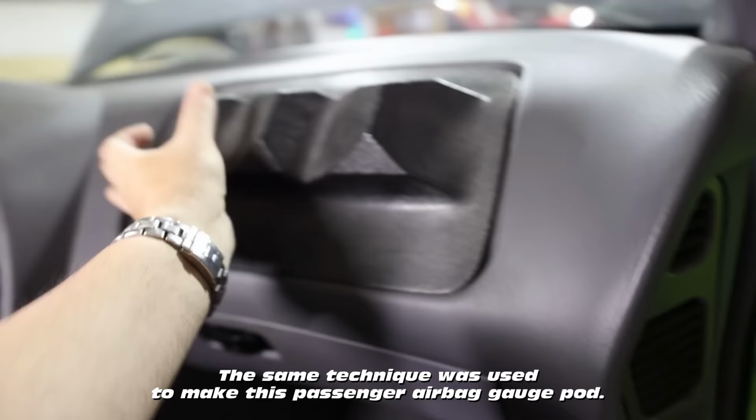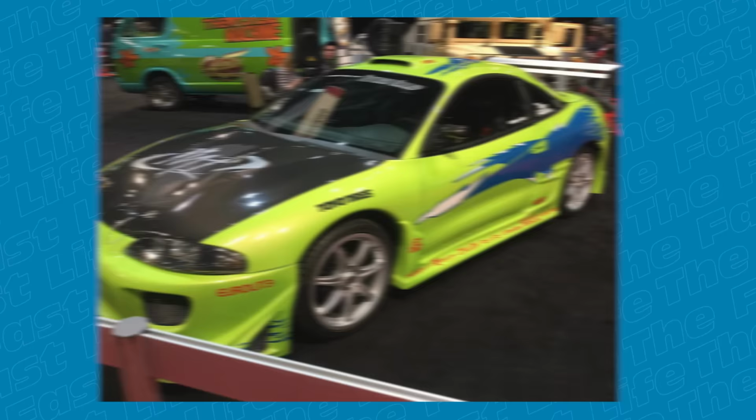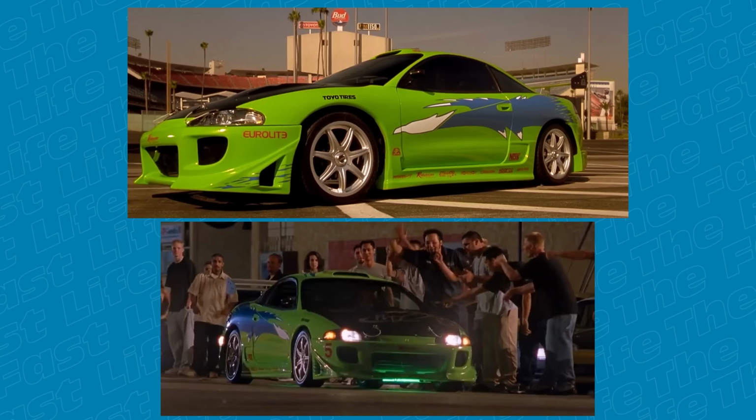There were other differences that separated the backup cars and the stunt cars. The stunt cars were not lowered like the Hero One because the stunt cars have to move to and from set on a trailer multiple times. So getting a lowered car on a trailer is already a pain in the ass. But if you lower the car, it gets even worse. And second, while the body kit on the Hero car was bonded, the other cars just got their body kits screwed on for the same reason we didn't lower the cars. So that's why when you look at the cars in different scenes, at Dodger Stadium and then when they're racing, the car looks a little different.